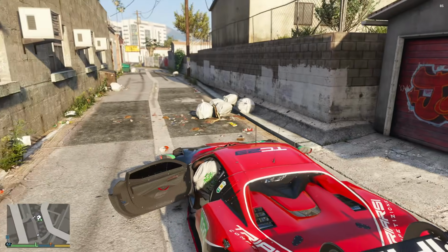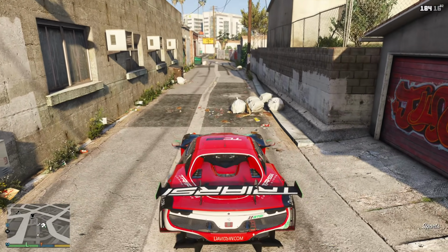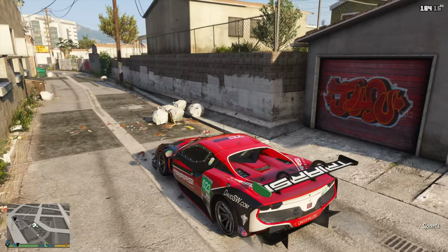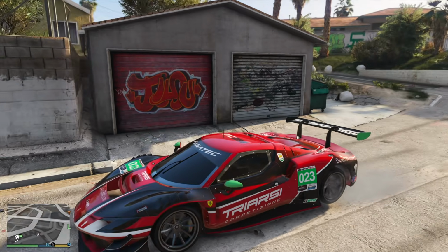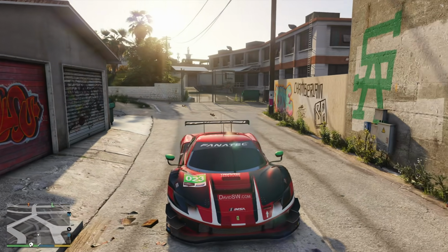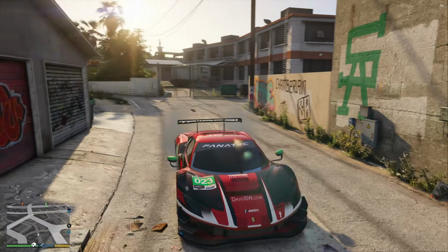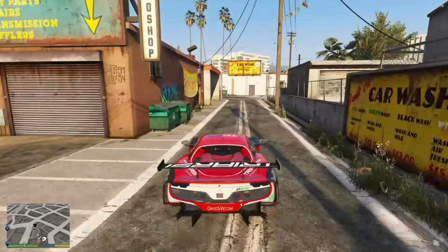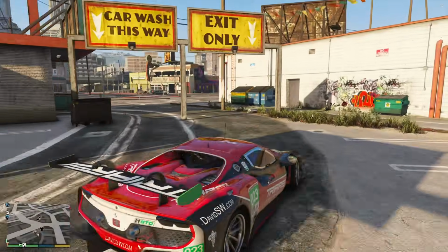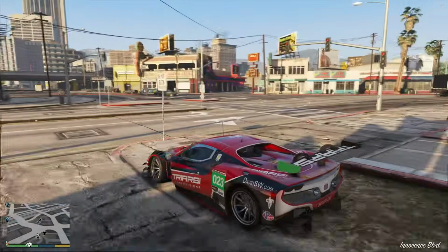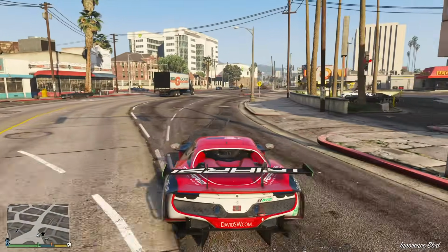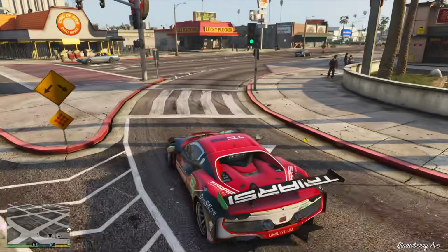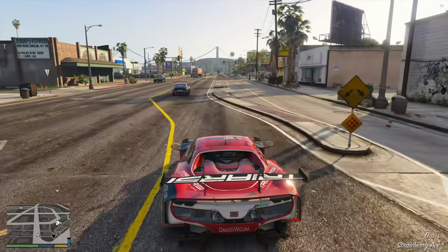Alright, so if you want to add real-life cars, supercars, JDM cars, or completely custom vehicles to GTA 5, installing car mods is actually pretty straightforward once you understand how the game's files work. There are two main ways car mods are installed. You can either replace an existing GTA 5 vehicle or install a car as an add-on, which gives you a completely new vehicle without removing the original. So in this tutorial, I'll show you how to set everything up, explain the difference between replace and add-on vehicles, and then walk you through installing both types of car mods.